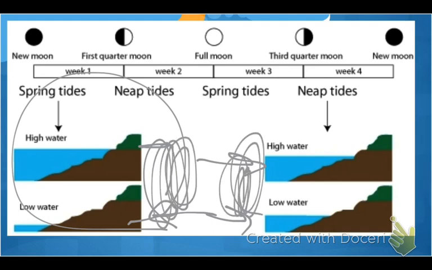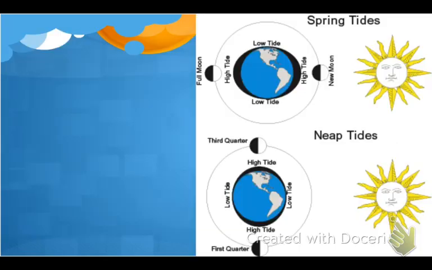So that's just showing you what we mean by extreme highs and lows, not your smaller tidal range. This is another way that you could see the diagram for your spring tides. Again, spring tide is going to be making that straight line between the moon, earth, and sun. And your neap tide is making that L shape, okay, because they are offset.